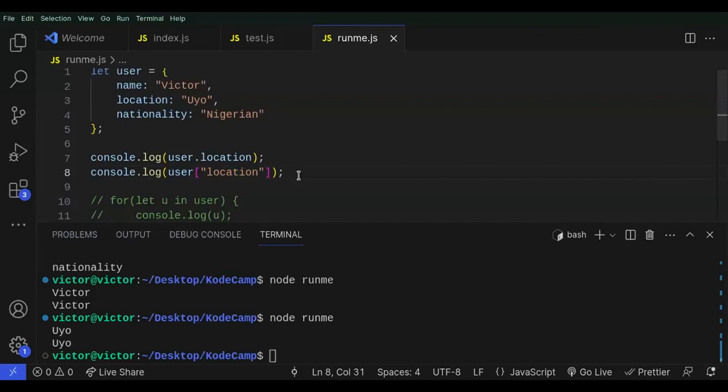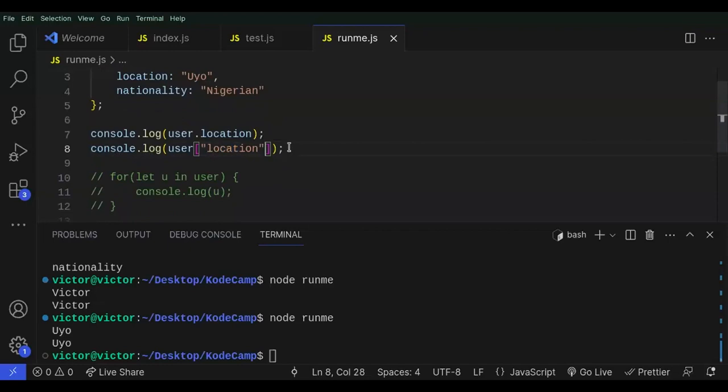Yeah, all right. So we have these two. Now you use the bracket notation when you are using a for in loop. Actually, you won't even say this is a loop because you're not iterating through numbers.